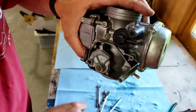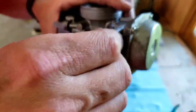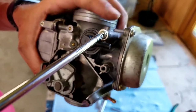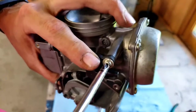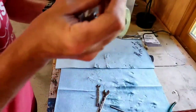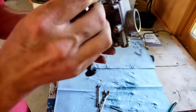There we go. Goes like this. Squish it in. Having some issues. I'm trying to watch through the camera and do this so I can make sure that you guys are seeing everything okay. Screw that in. That's good to go. Next, go ahead and put this in. Put it in the right hole.